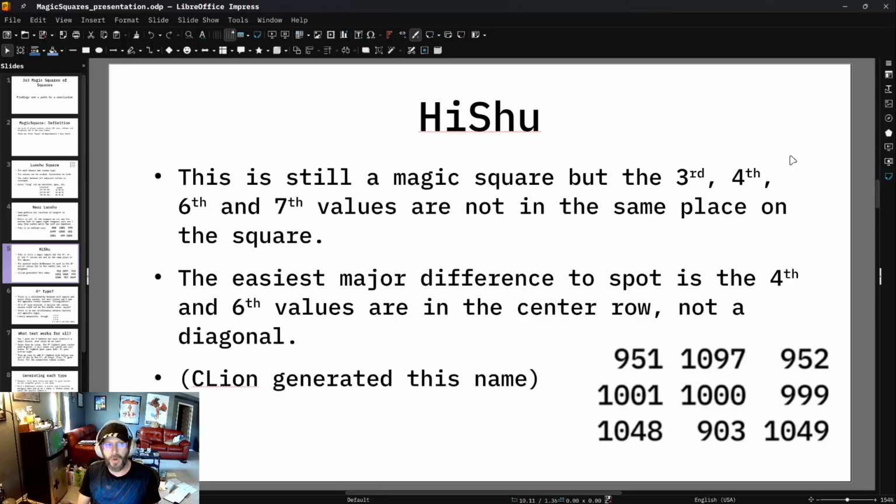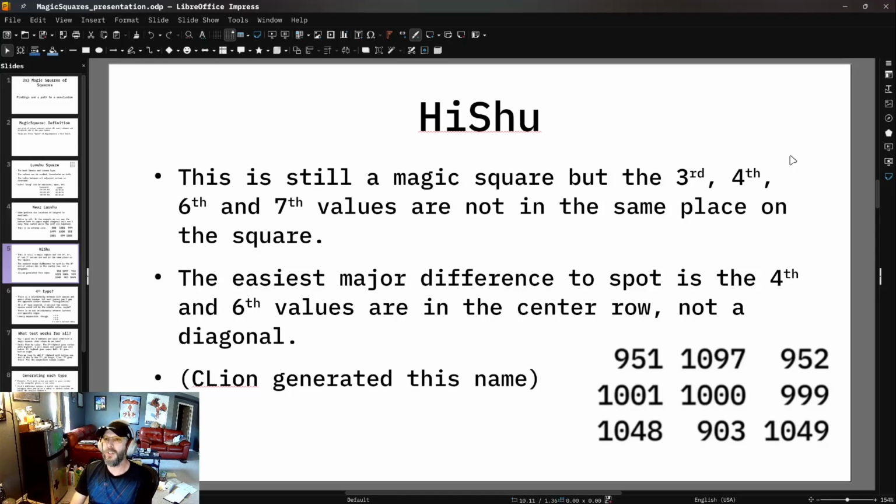CLion, which is the programming tool I use instead of Visual Studio, actually generated this name. I was going to name it something different, based on the first person I was aware of who showed off the formula we're going to talk about in a moment. Then when I typed in Loshu, hit comma and space to make another variable, it had Haishu already named for me, and I could just hit tab and use it. So now it's called the Haishu. I hope to God that is not some sort of weird Chinese slur or something, but we're going with it. It's a bit of a nail-biter sometimes when you do stuff like this.